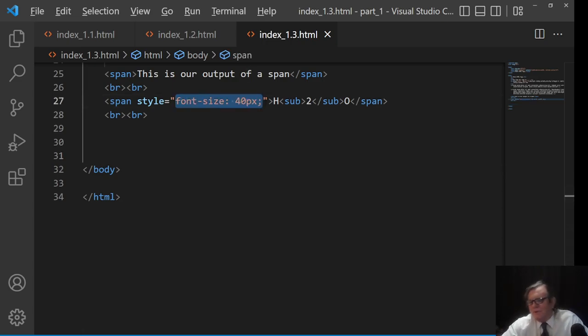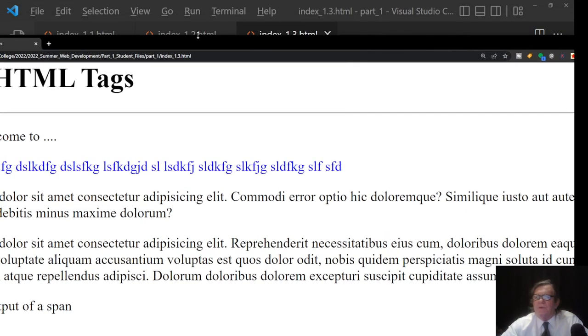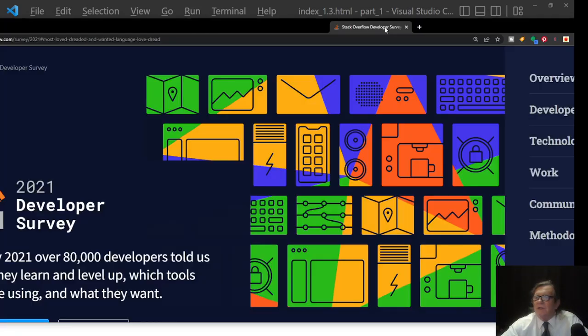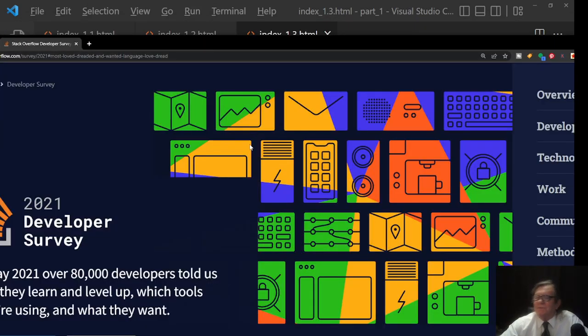Now remember, on a website there are 72 pixels per inch, normally.